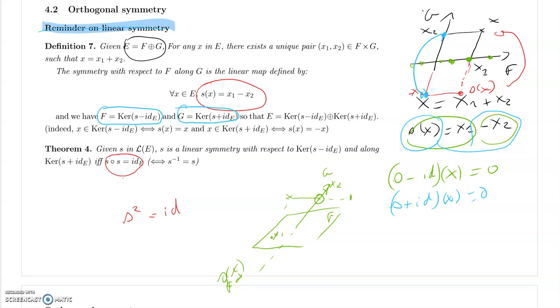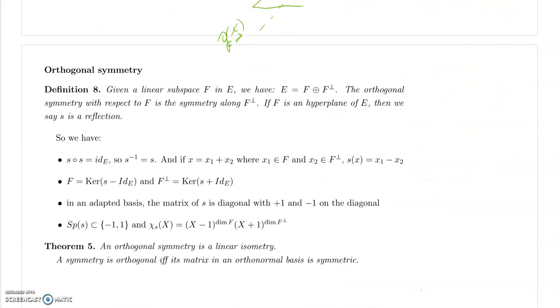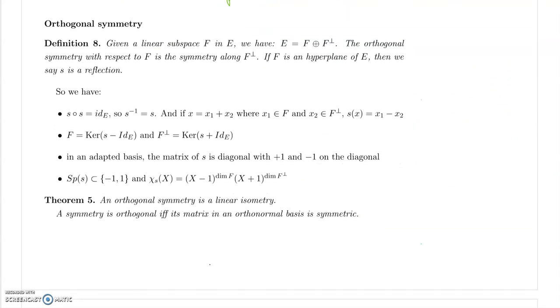So now we're going to go to orthogonal symmetry, and actually it's something that works even better. It's just what you wanted to do with those kinds of symmetries before. So yes, indeed, orthogonality brings us a lot of things that work more intuitively, in a nicer and more direct way than non-orthogonal ones.